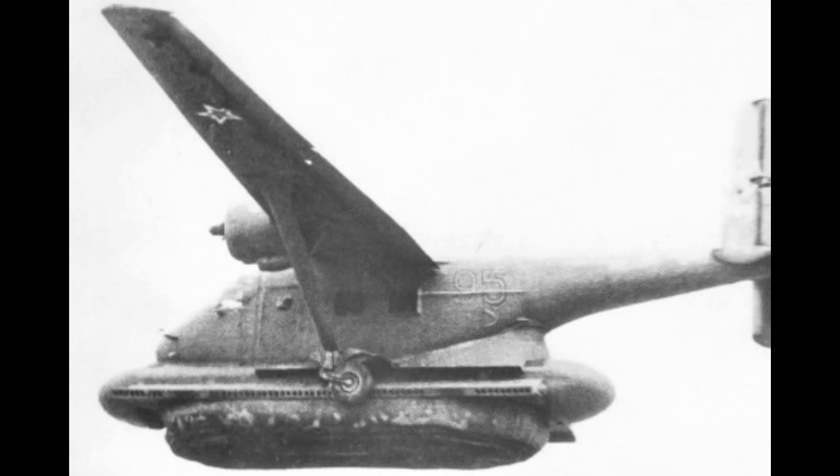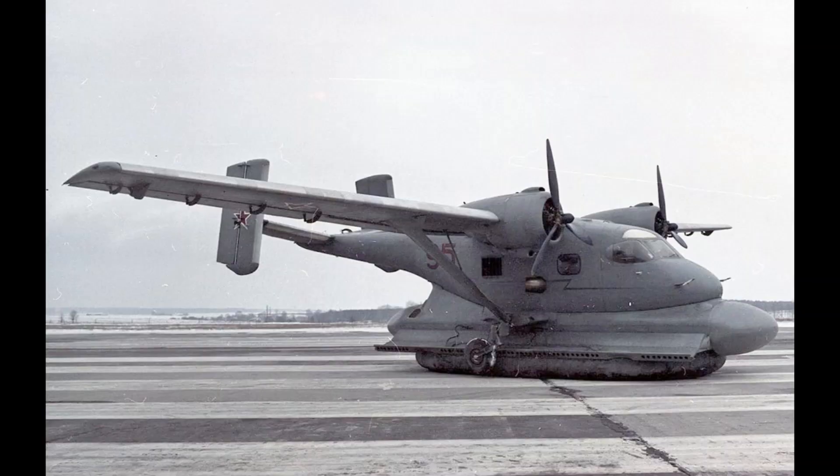It proved capable of taxiing at about 70 miles per hour, though test pilots reported that you needed to know how to handle the aircraft on the ground. The problem was that the novel system basically took up the aircraft's entire capacity. Payload was minimal, and the gear reportedly interfered with the aircraft's aerodynamics. Testing continued until 1986, and then the project was dropped. And that was the end of the AN-14SH, and of hovercraft being full of aircraft.